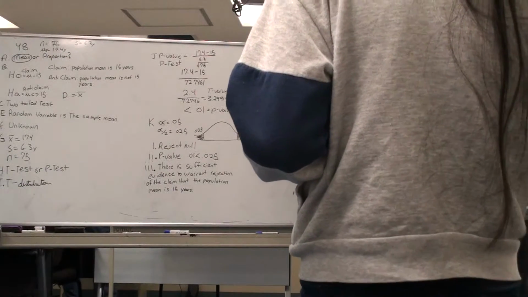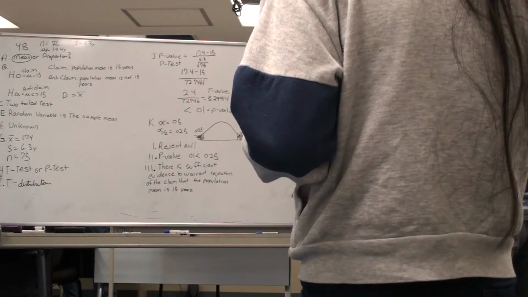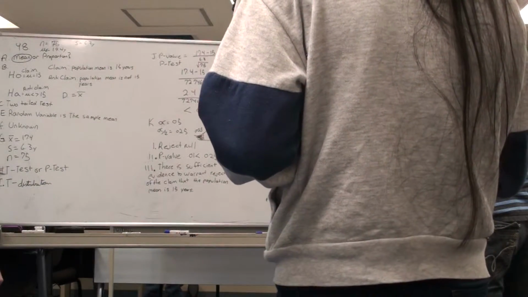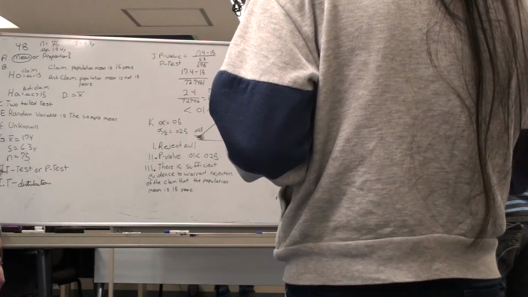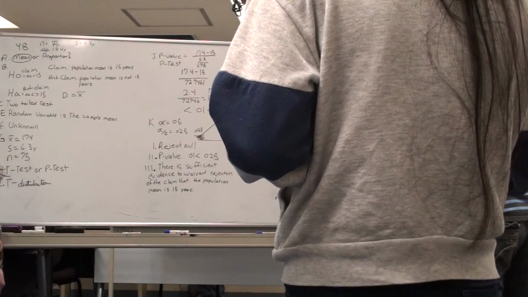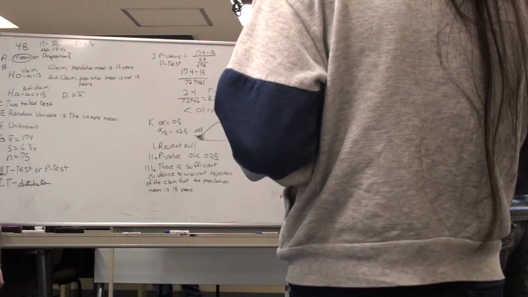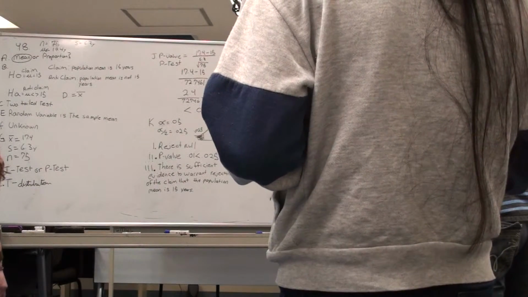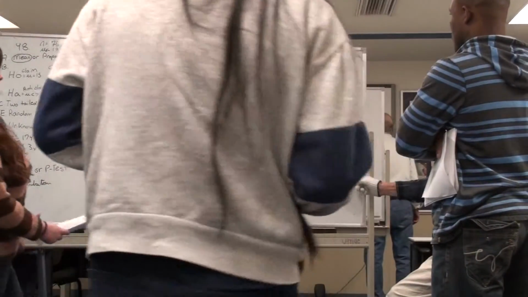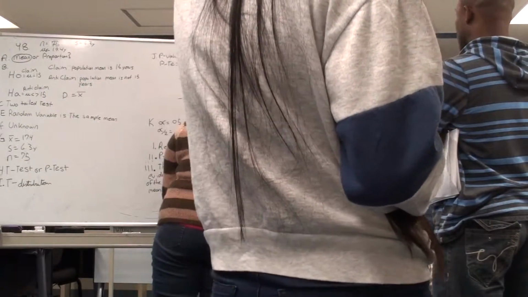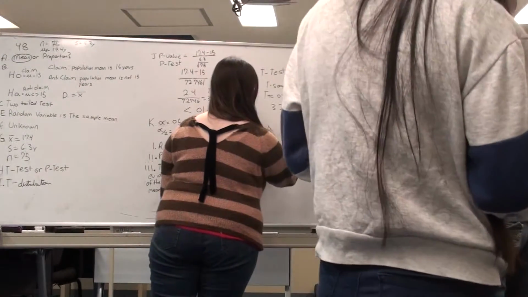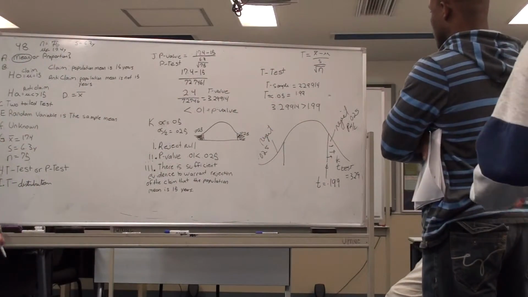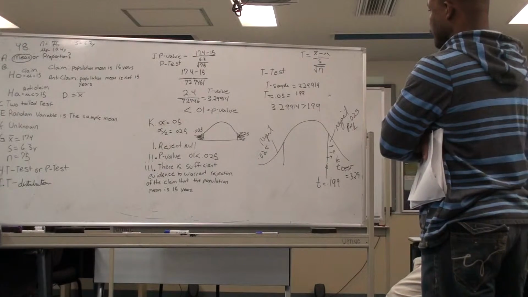So your test point, is it in the reject zone? Yes. Because this is the t-value of the border of your reject zone. Anything with a higher t-value is in the reject zone. So you find the t-value for the border of your reject zone, and you find the t-value of your test. And if your t-value for your test is in the reject zone, then you reject. So you can either do it by comparing p-values, or you can do it by comparing t-values. Same result, same answer.